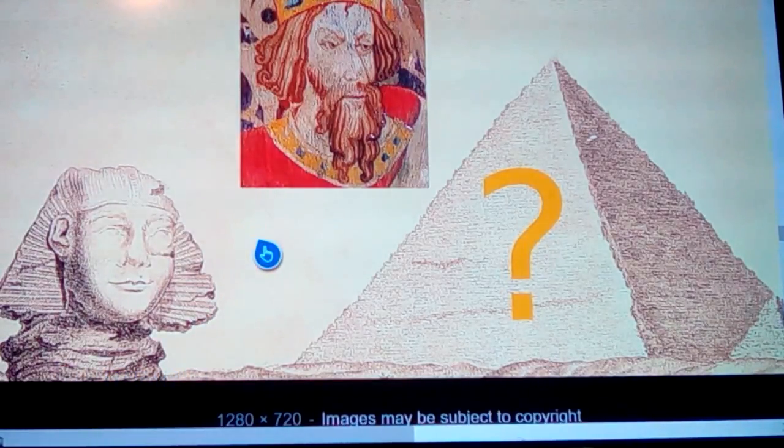Now, we're going to look at the new Sphinx, or the Sphinx that they've reset and put all the bricks back around the neck and the shoulders and things back on to recreate it, because it had pieced out and really gotten pretty terrible. And I'm sure some people stole some stones too. They literally built the town there just outside of the pyramid grounds out of a lot of the stones that are here for some of the other pyramids, and just all over the place just to make them.